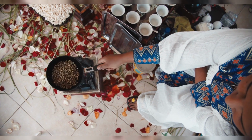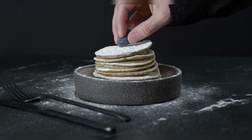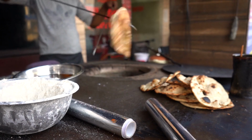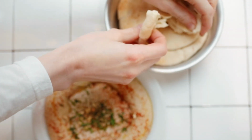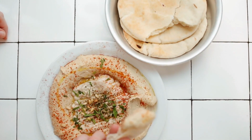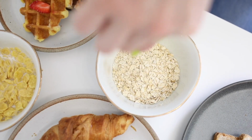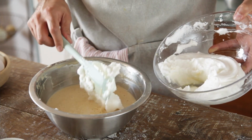Today, I want to share with you the beauty of an Ethiopian breakfast staple that has warmed hearts and filled bellies for generations: injera. It's more than just a flatbread. It's a canvas for flavors, a symbol of hospitality, and a cherished part of daily life in Ethiopia. So, let's dive into how to make this delightful dish, step by step, and I promise you, it's easier than you might think.